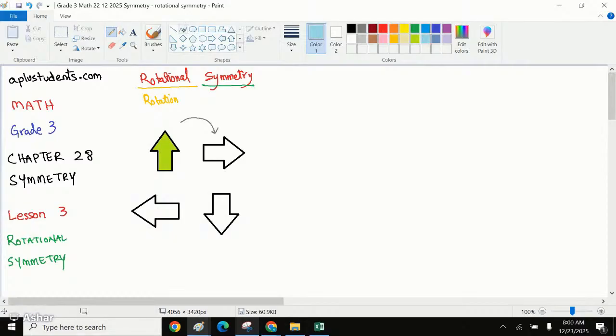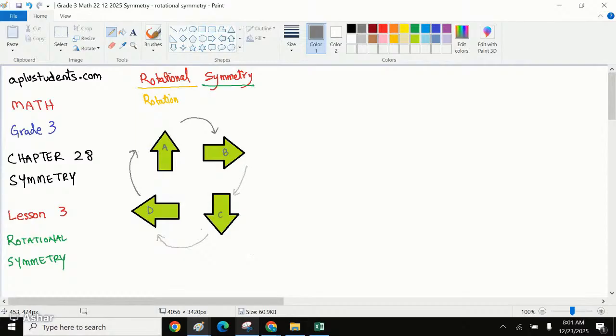So can we say this becomes the same shape? That becomes the same shape, right? And again, if we rotate towards the right side, it still stays as the same shape. And again, if we rotate one more time, can we say it still stays as the same shape? And if we rotate it again, can we say this is still the same shape? So that means this shape A can be rotated in multiple ways, right? It can go to B, it can go to C, or it can go to D, but it will still be the same shape, right?